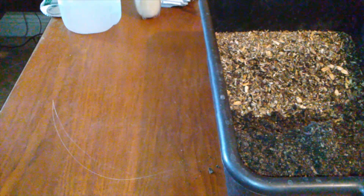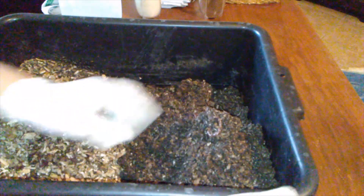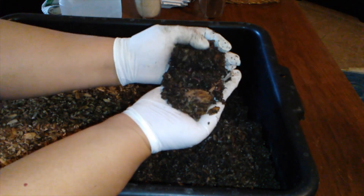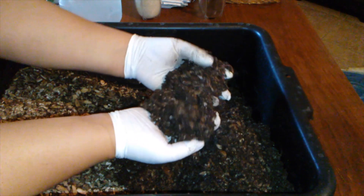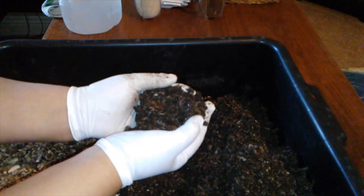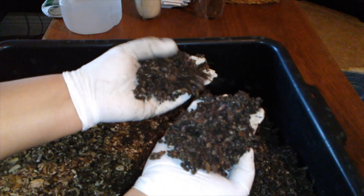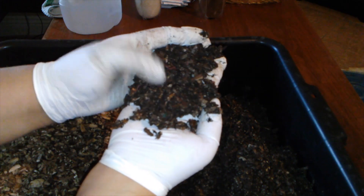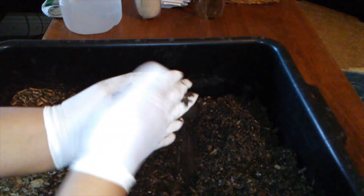I'll bait this one up off camera. Make sure I don't have any babies on here. Let's see how many worms are in here — quite a few. They've all dug their way down to the bottom. As I'm looking here, there's more here, so yeah, there's still quite a few.